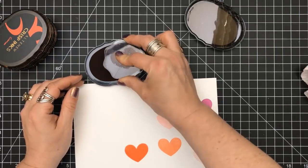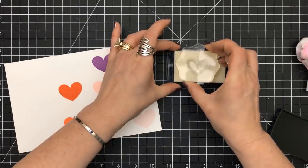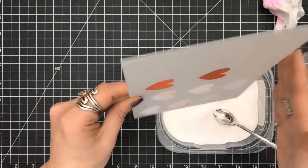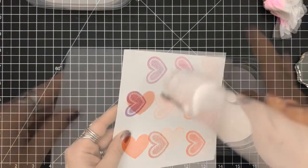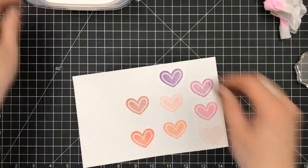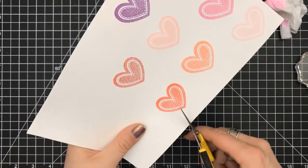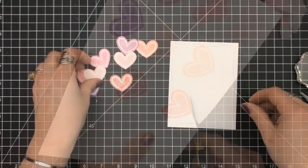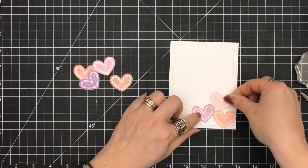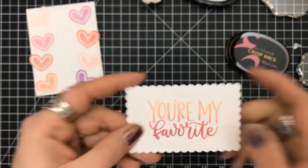So the colors that we use, you can see I'm going into shades of purple and shades of red. It's rose quartz, puffy heart, purple wine, cosmic berry, blush, rouge, crimson, and velvet. And I did use my anti-static tool, but this was a happy mistake. Even though I used the snow embossing powder from Recollections, it wasn't dry enough, and my tool didn't make the ink not moist, so to speak. I didn't heat set it, so the embossing powder kind of covered up the hearts. But this was a happy accident. It actually looks like those conversational hearts.